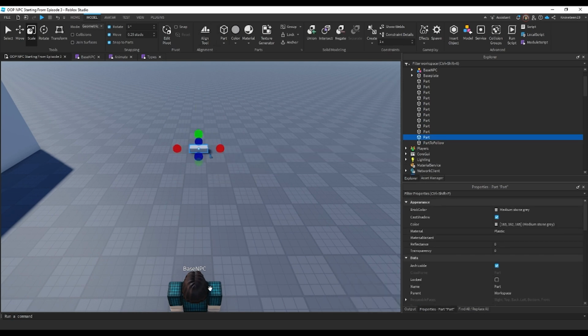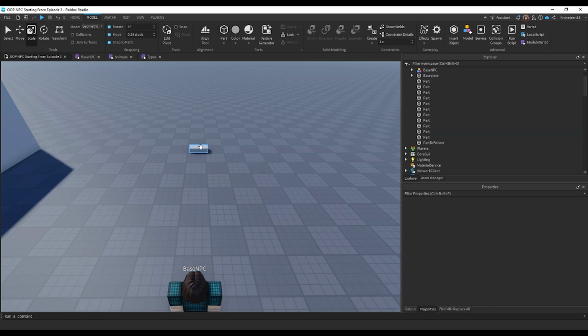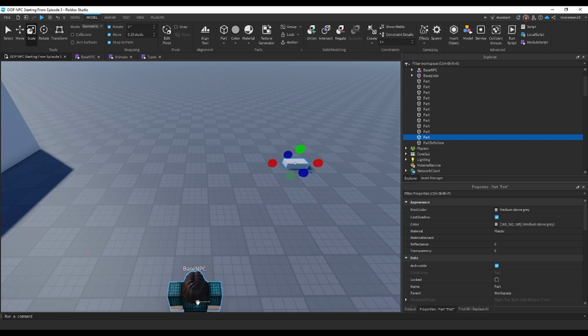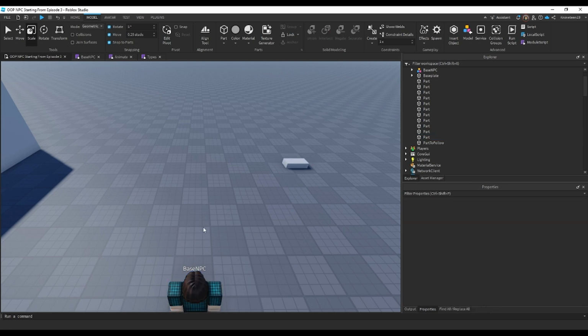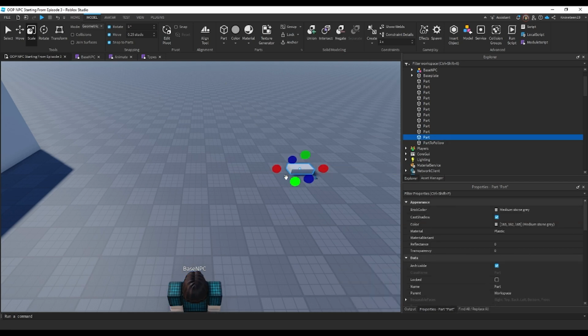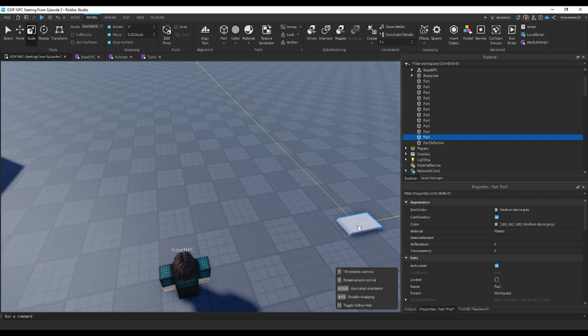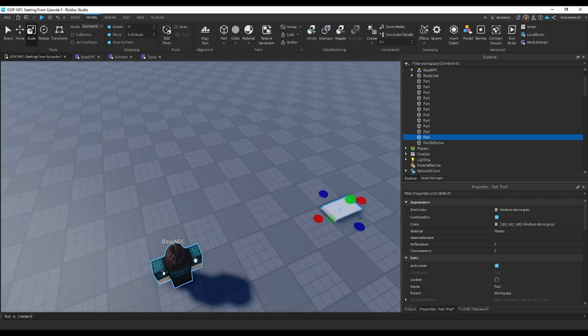If you're right here, the NPC is going to see you because you're directly in front of them, right? But if you're over here, what we're going to do is calculate the angle from the line of sight that you're at. So this might be maybe a 35-degree angle. And then over here it might be a 60-degree angle. But if you go all the way over here, this is a 90-degree angle, right?